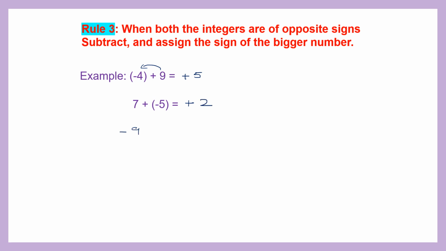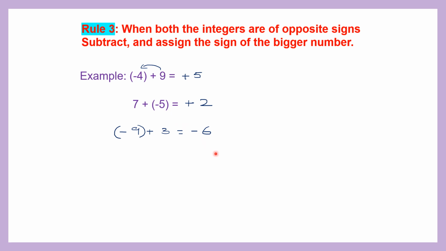Now suppose we have negative 9 plus 3. So here one is negative, one is positive. Signs are different. So put the sign of the bigger number. The bigger number is 9, and what sign does it have? Minus, and subtract. 9 minus 3 is 6. The answer is negative 6. So in the third example, which is the one with a bigger numerical value? 9 is the one which has the bigger numerical value. And what sign does 9 carry? 9 carries the negative sign. So we have put the negative sign and we have subtracted. So rule 3 is when both the integers are of opposite signs, subtract.